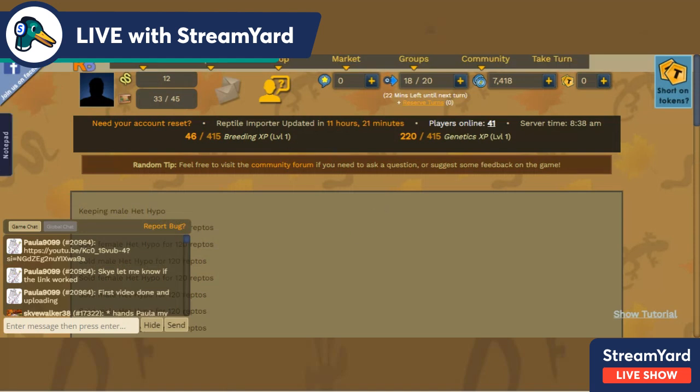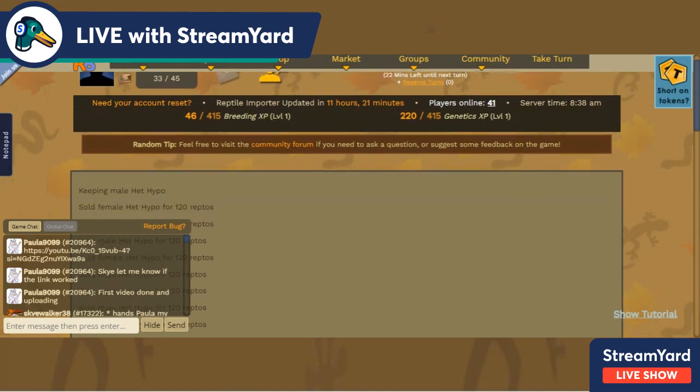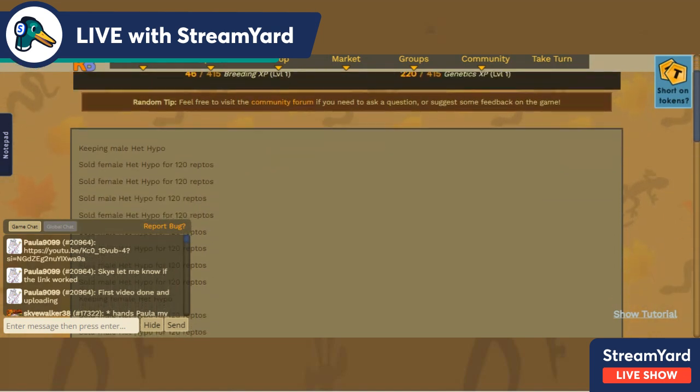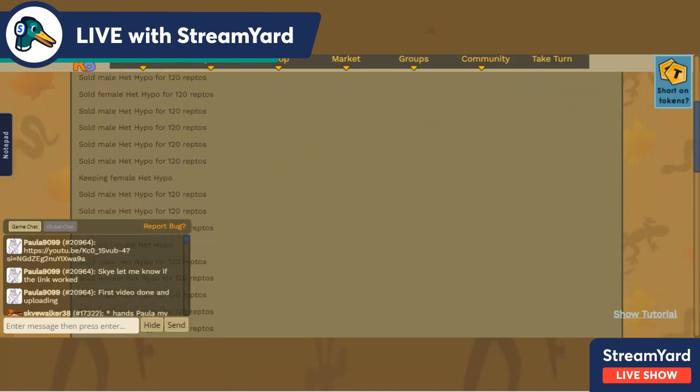Now if you look at the top of your screen, in this black bar, you'll see we now have 46 of 415 breeding experience, and we've got 220 of 415 genetics. But we really want that genetics to go to level 2, so hopefully with the next clutch it will.